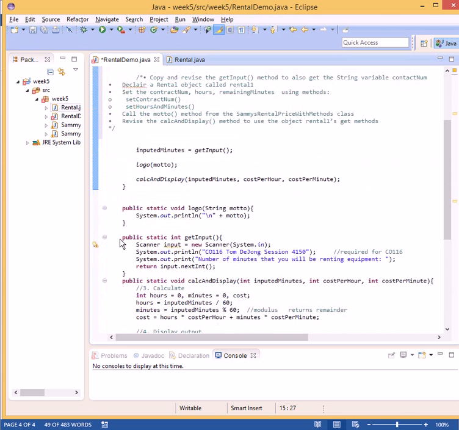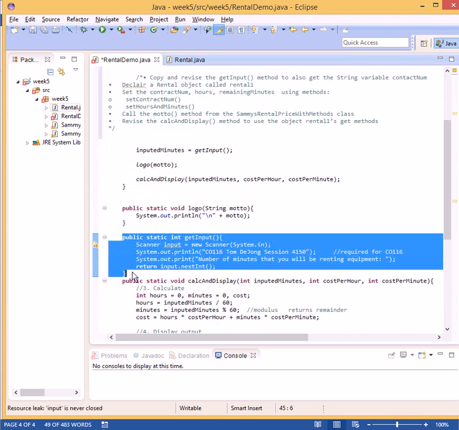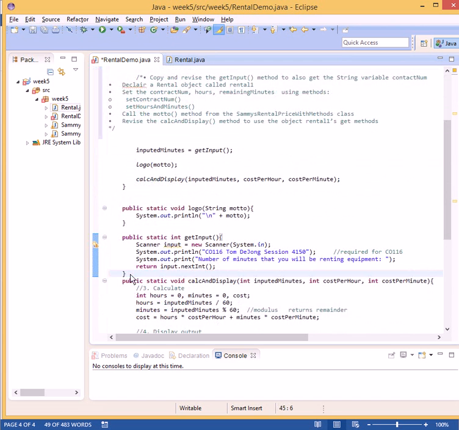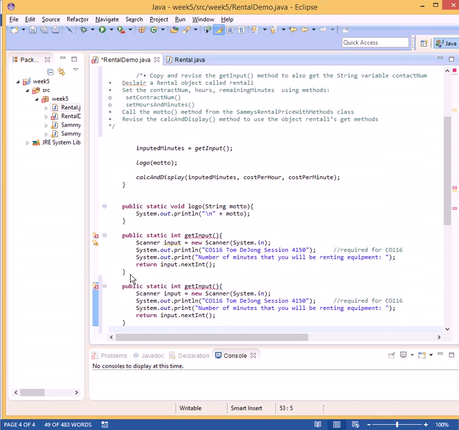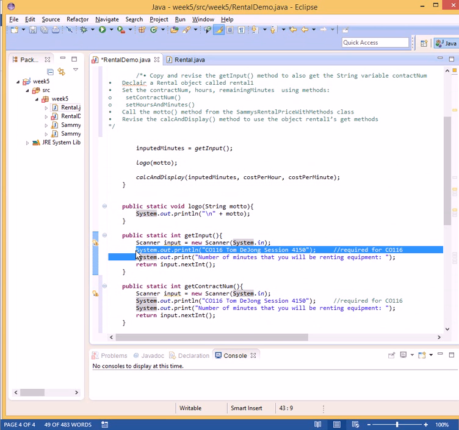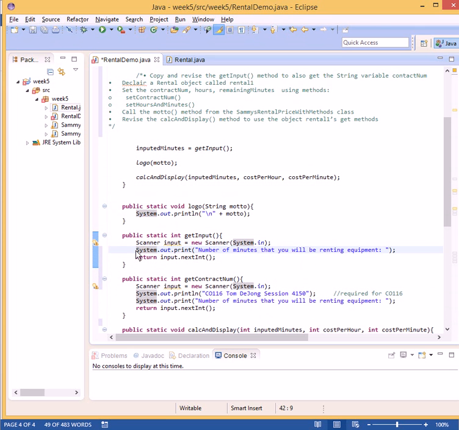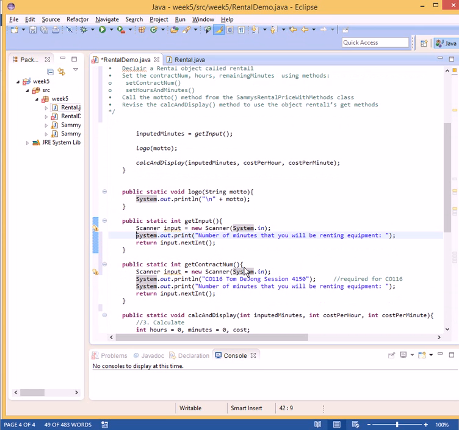We're going to make a copy of that, because we're going to do something very similar. Rather than get an input, we're going to get our contract num from our user. It basically carries out the same things, asking what do you want. Now I can see we've actually got the system print that prints out your name and everything twice. Let's get rid of the one in the top, because that's going to run second when we're done. It should just print out once. And then we don't want to say this anymore, do we?